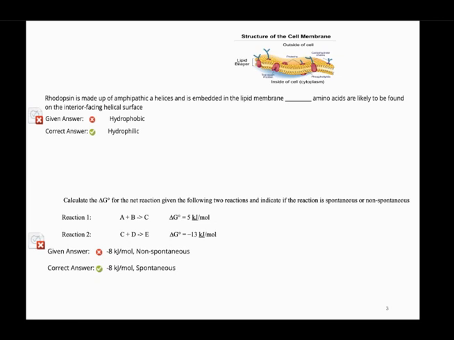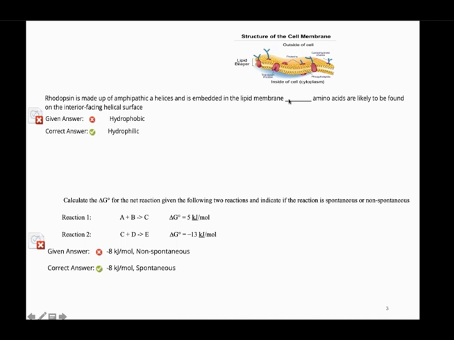I'm just a little confused because I remember reading, and if you could go over this a little bit, that the amino acids face towards the interior because they don't want to be around the water or the outside of the cell, like the solvent outside of the cell. They face inward because they're hydrophobic and they can't react. Can you just explain? I don't know if it's wrong or right.